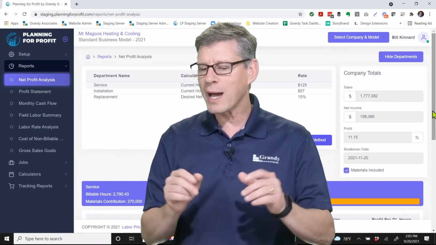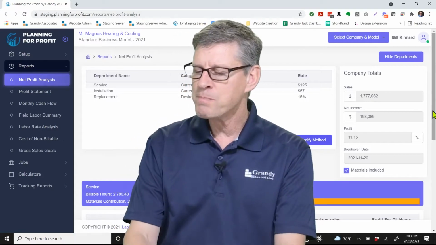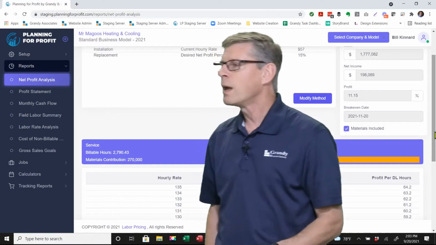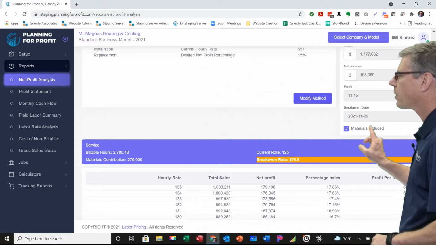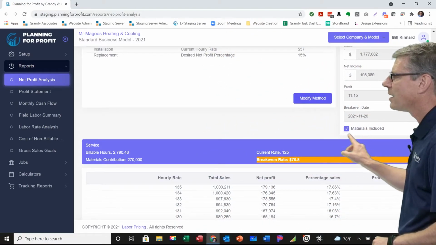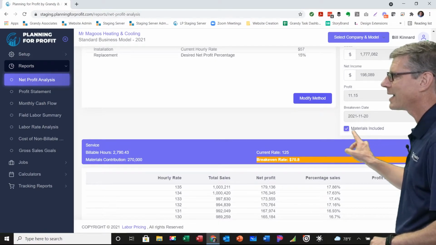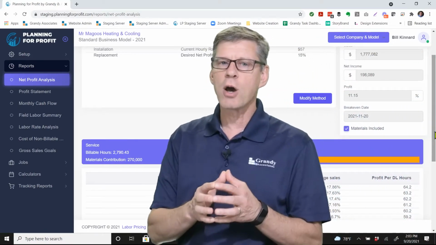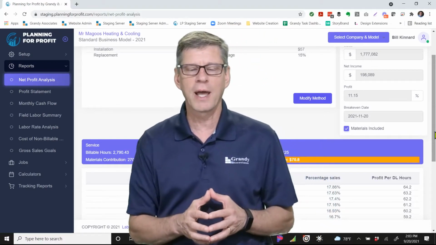Now, there's one other item that we want to take a look at on here, and that is, you'll notice that right down here on the box in the corner, we've got this modify or materials included icon, and it's checked. Again, your material markup is offsetting a part of your company overhead.